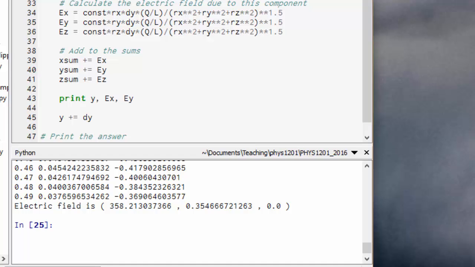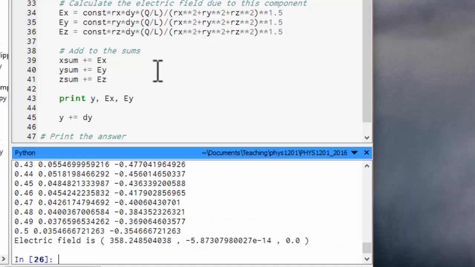Okay, so let's run that. And indeed, you see it's now got all the way up to 0.5, and we now find that our y is very, very small. This is just a rounding error, indistinguishable from 0. Okay, so that all seems to be working.